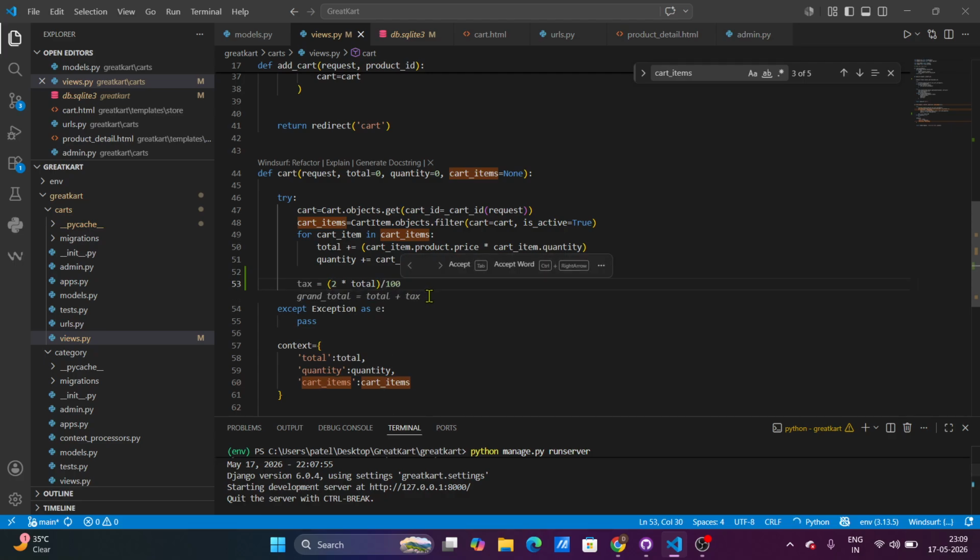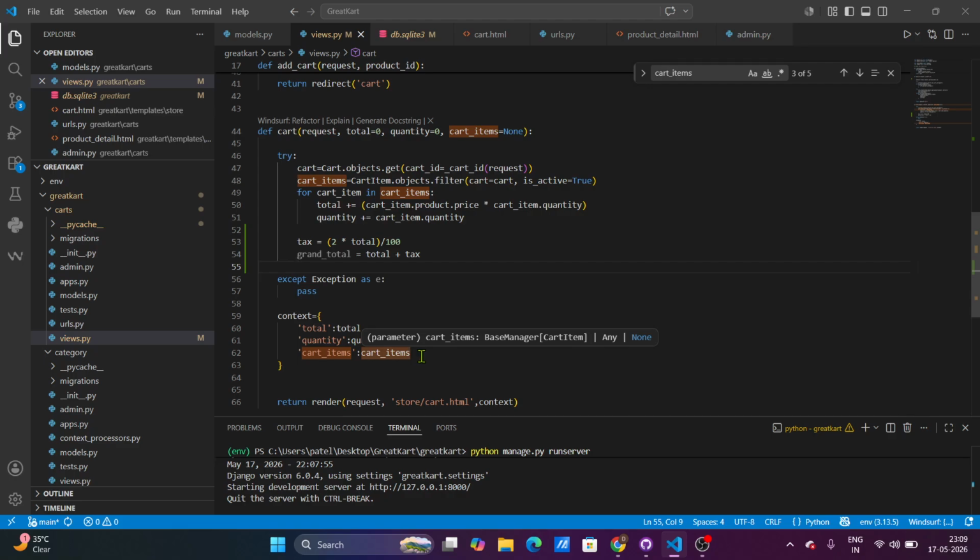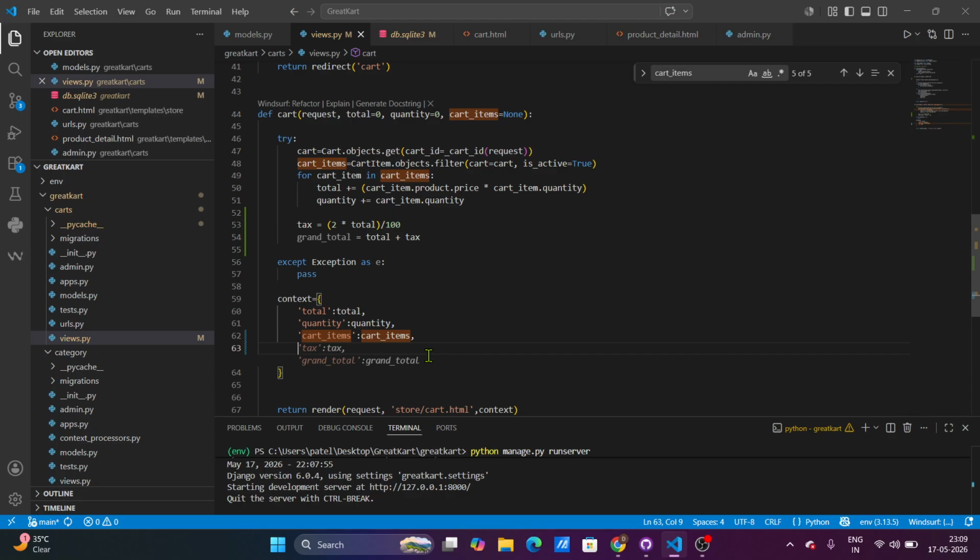And this grand total is equal to total plus tax. And inside this context we have to pass these two variables. So just tax, grand total.